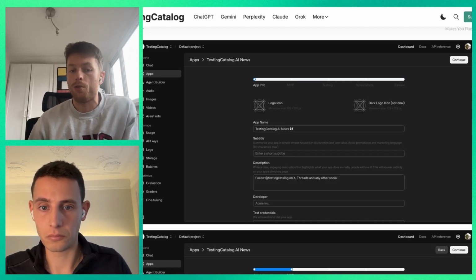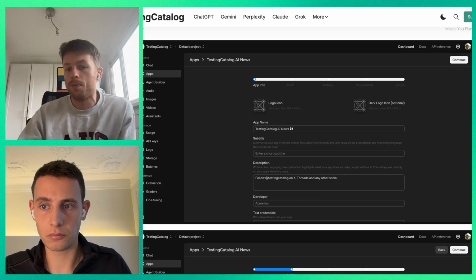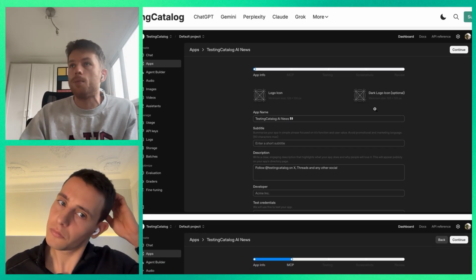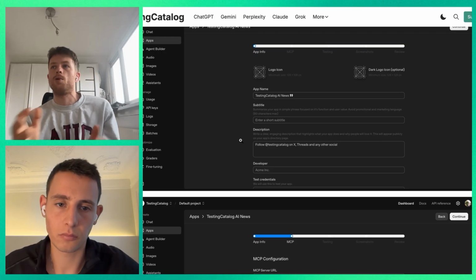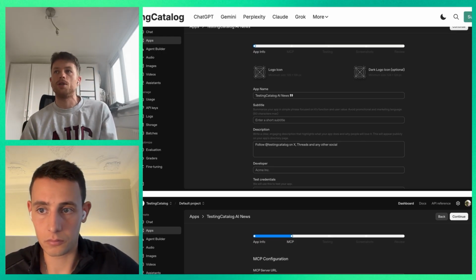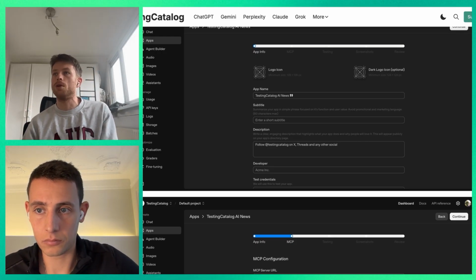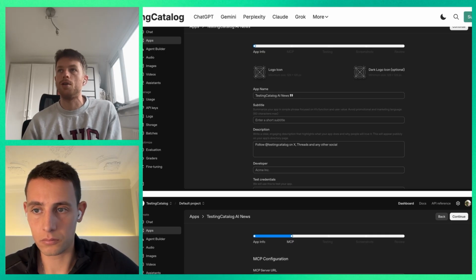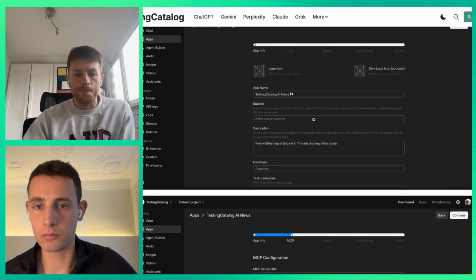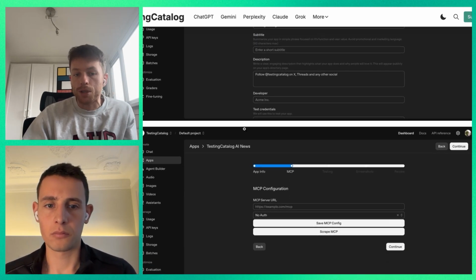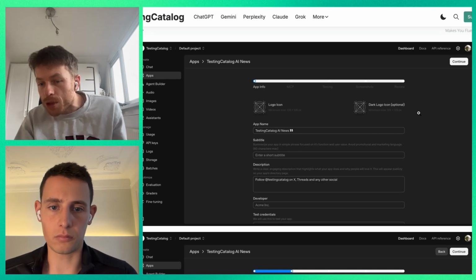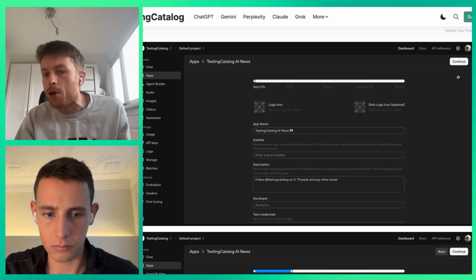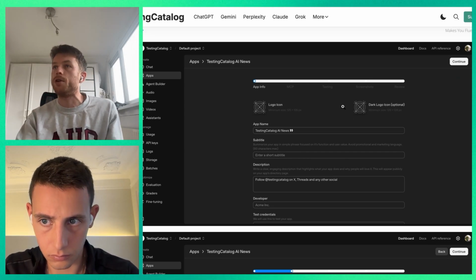If we walk through what it takes to submit an app, you're going to have a logo. They're clear about the specifications, light and optional dark. By the way, I've been working on some of these apps, always do dark, because a lot of people will use dark mode, and it often looks crazy when you don't have a dark version of your logo or your app. Then your app name, subtitle, description. This does go down a little bit. We don't really see the scroll bar, but I can't imagine this being a very long form.